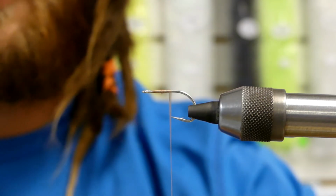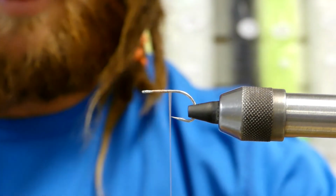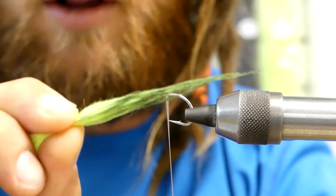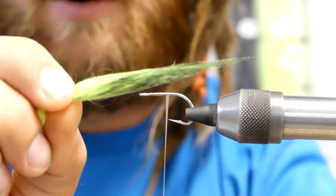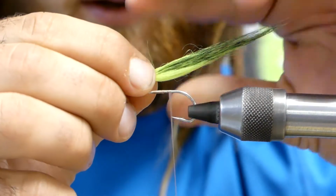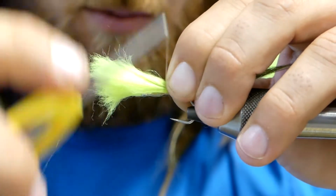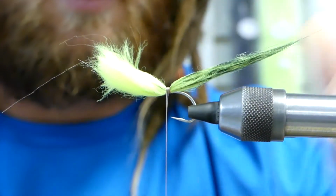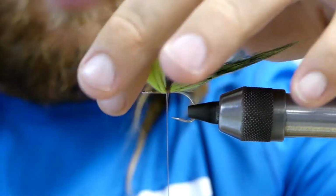Some people prefer this stuff over craft fur. I do like the way it moves. You don't need a big clump. It's just a little tiny light pattern that you can fish in real skinny water. A lot of people get carried away with how much they put on their Kwans, especially on the heads and tails. Tie it right on top.